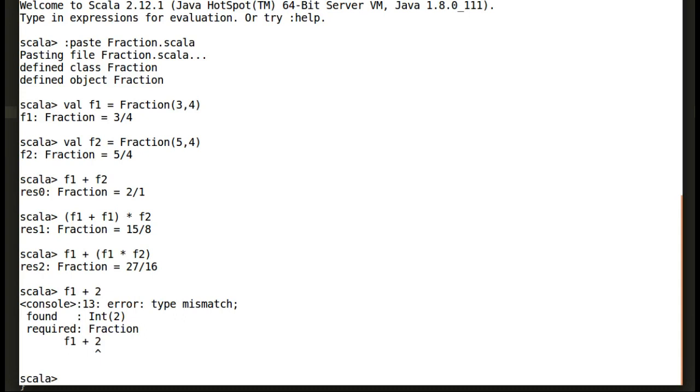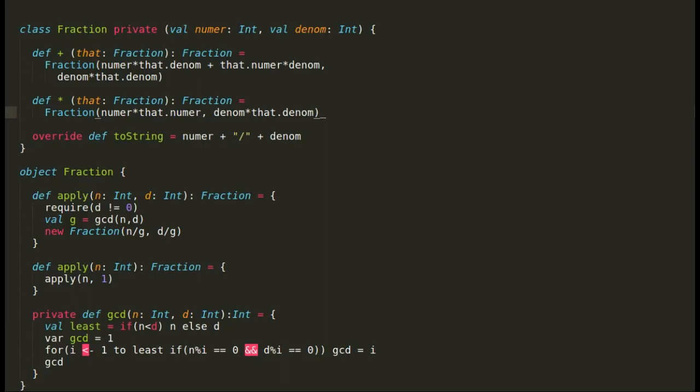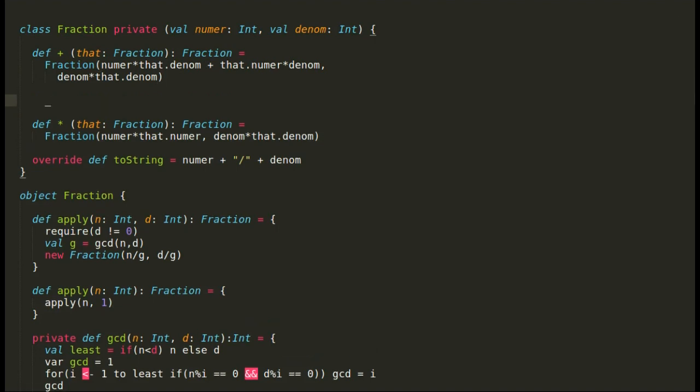So our next task is to code the addition of fraction with an integer. In order to achieve the same, we will overload the plus operator here. We'll define a new plus operator that will take in as input parameter as integer and return us an instance of fraction.